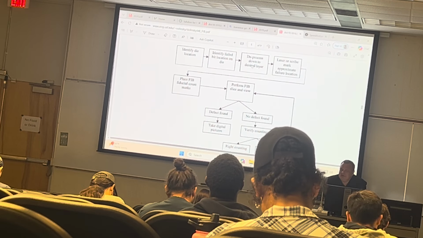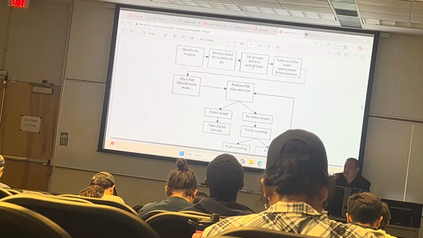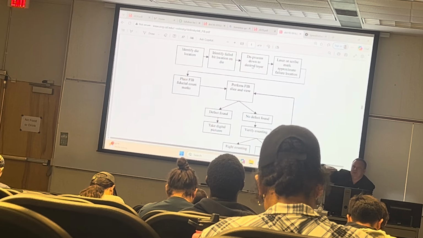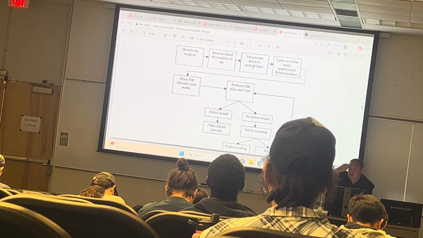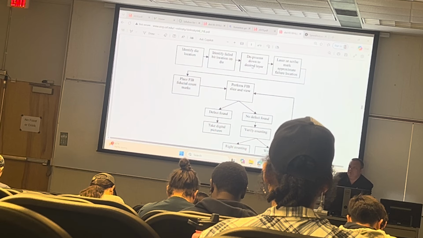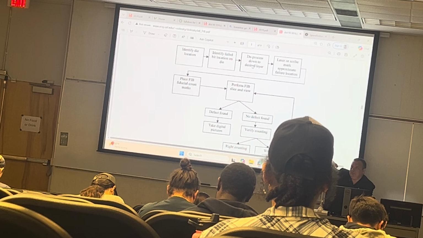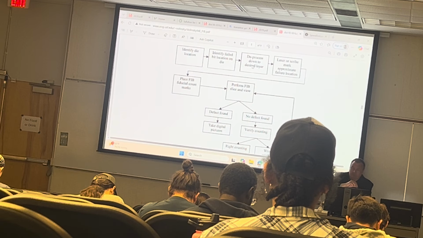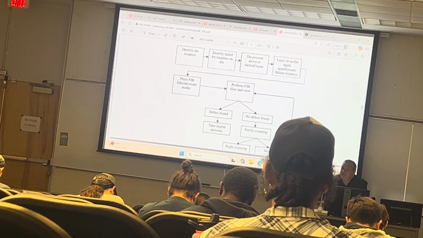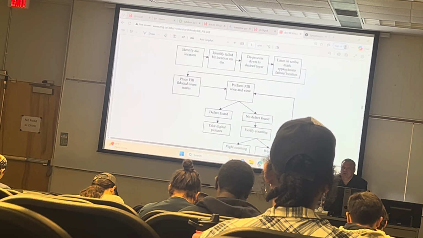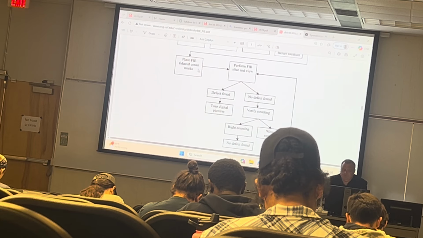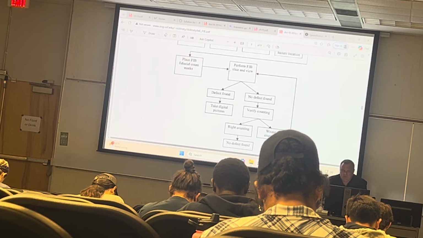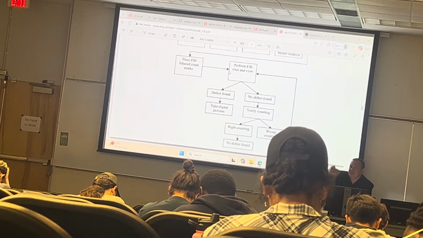You deprocess it down to the desired layer, and as you're polishing down the chip, it looks different. So Larry took the chip and was polishing it by hand. And when you do this by hand, you realize that you're not evenly polishing it. So you constantly polish it, look in the microscope, polish it, look in the microscope. You use a laser or a scribe to mark the location. Then you place it into the Focustan V machine, and you start to cut in slice by slice by slice by slice.